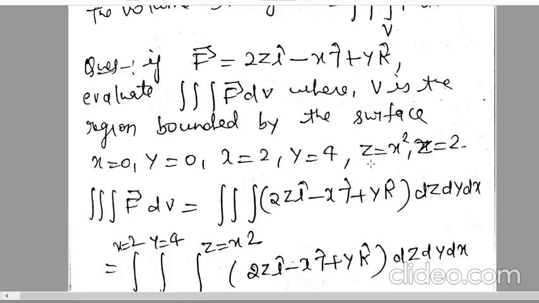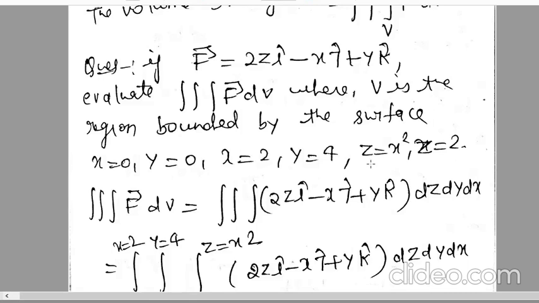Z is equal to x square and z is equal to 2. So one limit is a constant limit, one limit is a variable limit. Constant means 0, 1, 2, 3, 4, ABC type, right? And a variable limit is x square, meaning you have the variables in your limits, x, y, z are three directions and the three variables also. So one variable depends on another one. So there will be a variable limit.